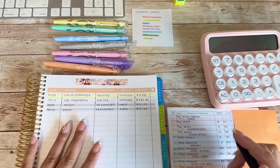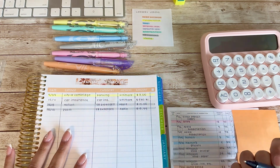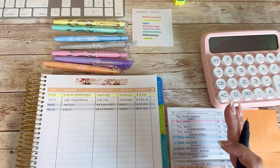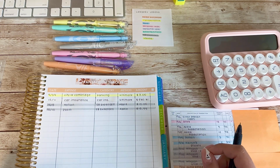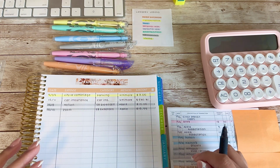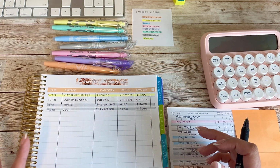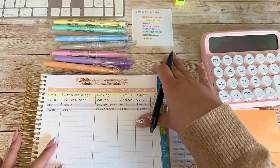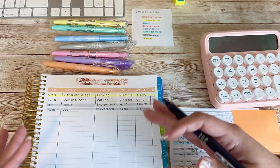So I've gone ahead and color coded each of the transactions that needed to be color coded. If it's a bill, for example, I don't color code that at all, because it's just a bill. Also, if it's something that doesn't happen every single month, for example a transaction that has to do with gifting, I'm not buying gifts every single month, so I won't color code that. I really try to keep the color coding to things that happen on a regular basis, every month, like transportation, food, personal care, all those things.